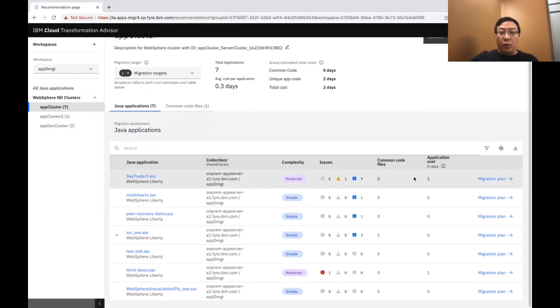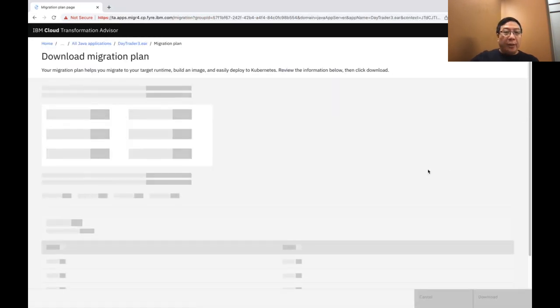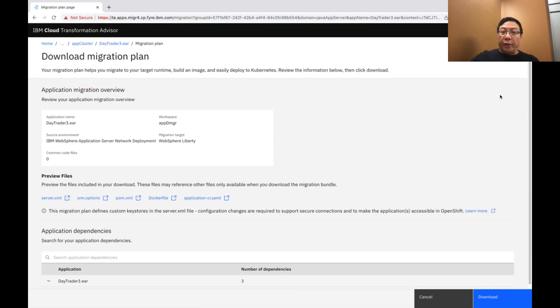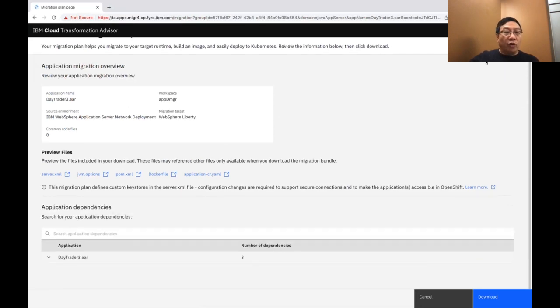For each application, you can still get the migration bundle for it. The migration bundle is a bunch of deployment skeleton files you can use to deploy your application to the cloud environment. So in here, we just generate several files for you automatically.